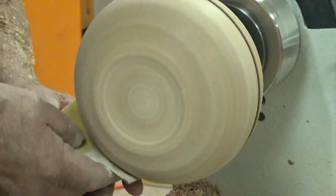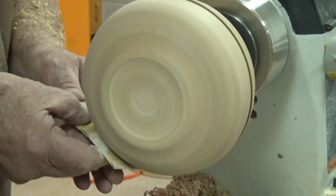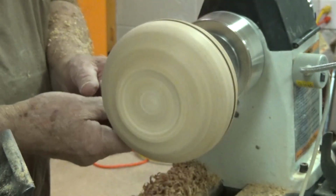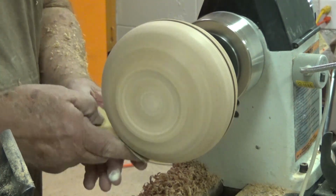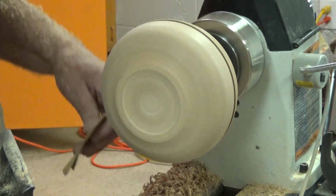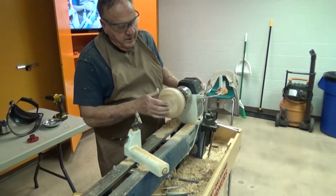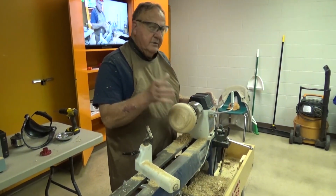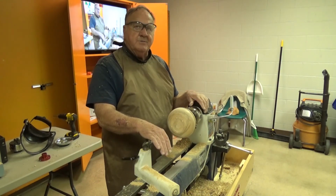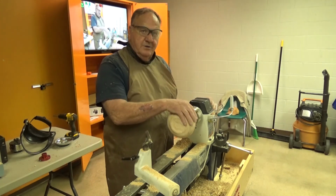So I'll probably take this home and put a little color on it. I think I kind of like a little turquoise coloring and maybe some yellows and blacks and blues. I don't know what I'll do with it, but I'll make it look kind of nice. But I think that's pretty much the end of it. For you guys that are new, try it, all right? You said you got a piece of 6-inch railroad tie or something, go home and cut it in half and try making a clothes form out of it. So I think that's it.